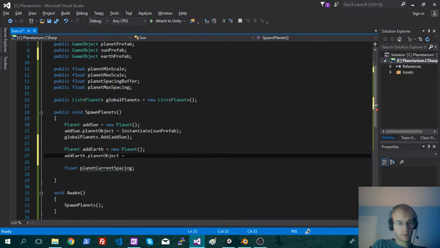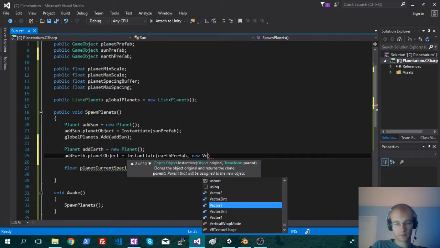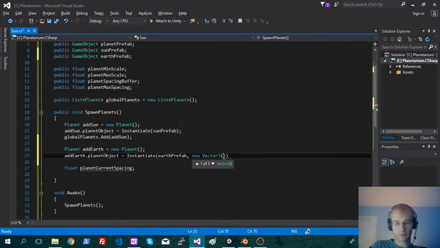So its object is going to equal, so we're going to bring in that Earth prefab here, but unlike the sun, it's not just going to be at 0. We want it to be spaced upwards a bit. So Earth prefab. So we're going to do a new vector 3.